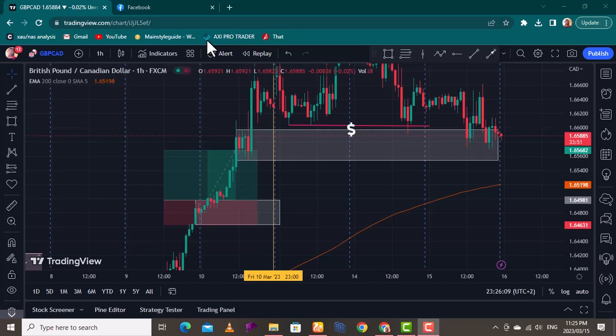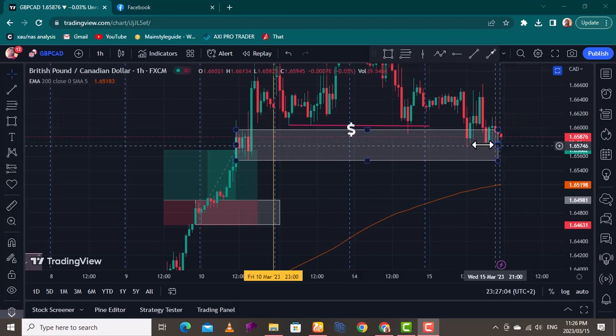Okay, for this example, we'll be looking at GBP CAD. This is week 12. So we see that on Monday and Tuesday, we get equal lows or something close to that. Okay, what happens on Wednesday? Price trades below these two lows. Always remember that below highs and lows, there's liquidity. Okay, so there's liquidity here.